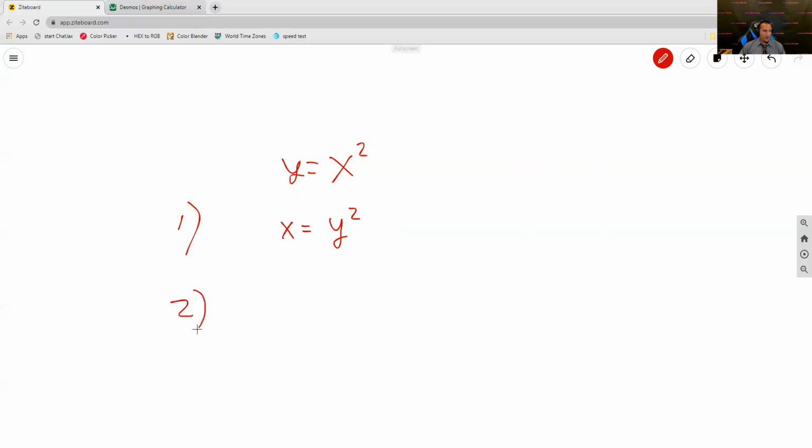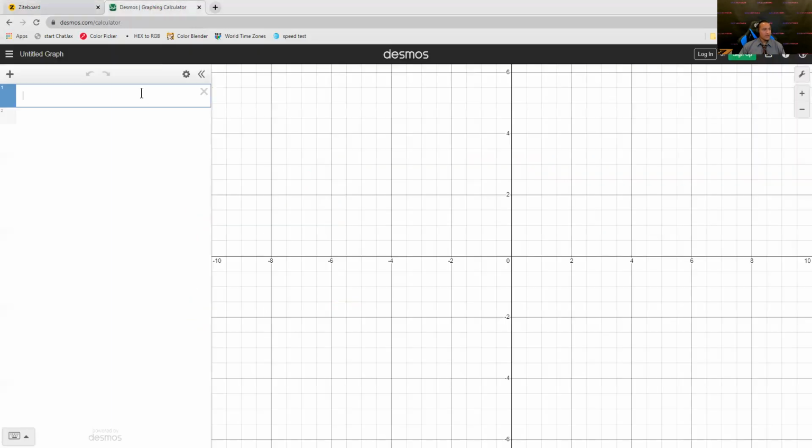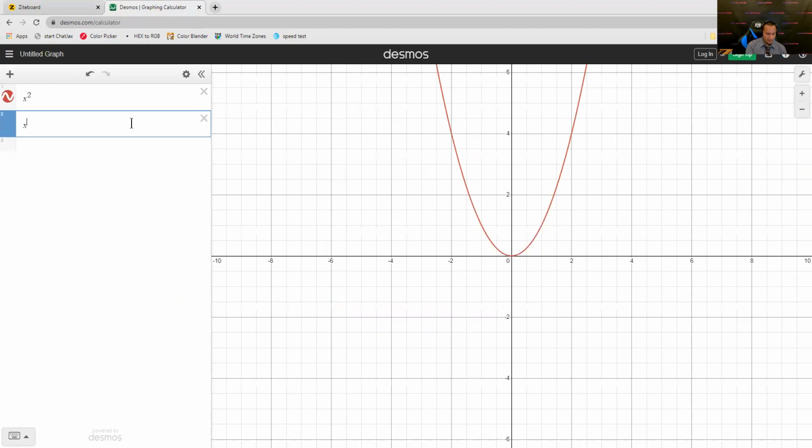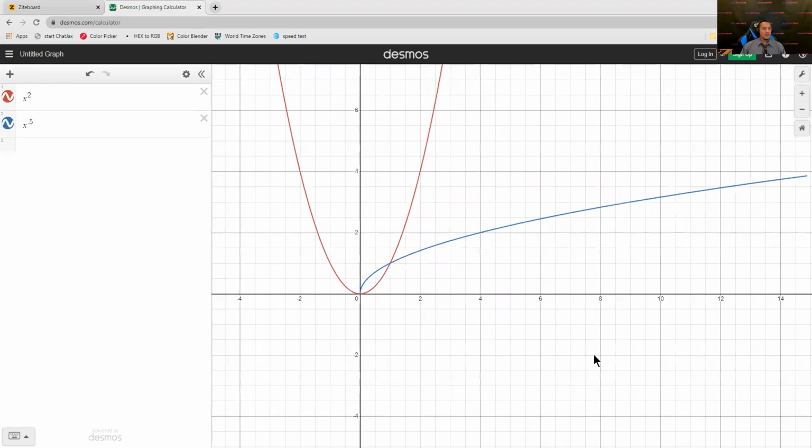Next, I solve for y. By doing that, I have to do SAM depth backwards, and all I have to do is a simple square root. The root and the square cancel out, and I just get y equals the square root of x. Great, let's look at what that looks like, by the way. So that's my original function, and then I have the square root of x represented as 0.5. That's what it really is.